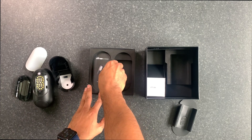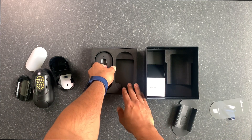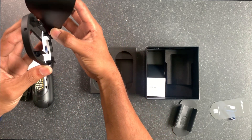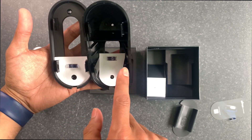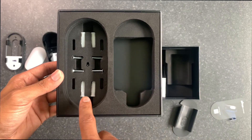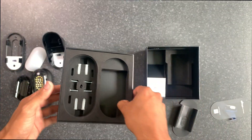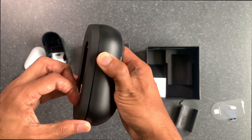Also in the box there's a QR code, a get started guide, and a flat mount. Depending on where you're mounting it — flat against the wall or at a down angle — you can choose one or the other. Both mounts come with a spirit level so you can make sure they're aligned straight. There are four screws, four wall plugs, and a small security screw that locks the bracket in place once connected.